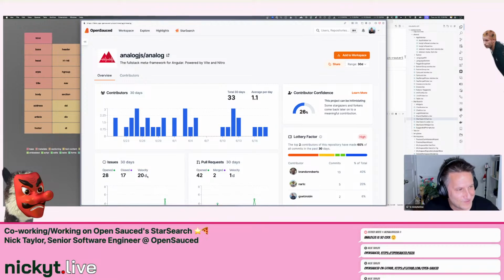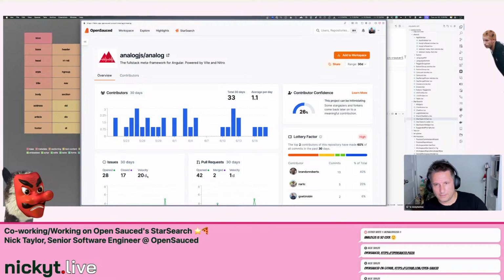Oh, hey, SC, how you doing? Yeah, analog.js is pretty cool. I did a speed run of it because I haven't done Angular since AngularJS 1.4.3, I think. So I never did any modern Angular except for a Hello World when Angular 2 dropped, but that was like forever ago.